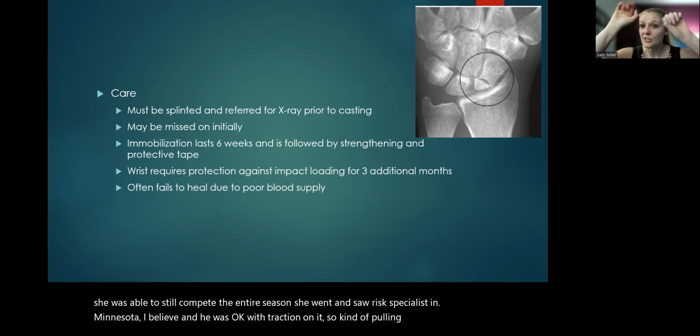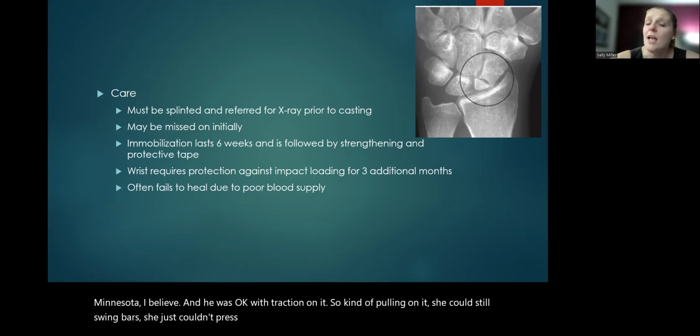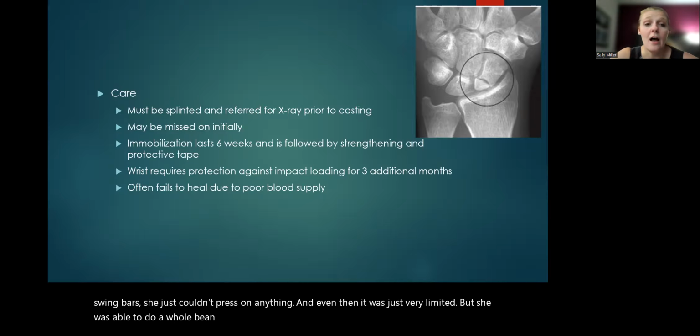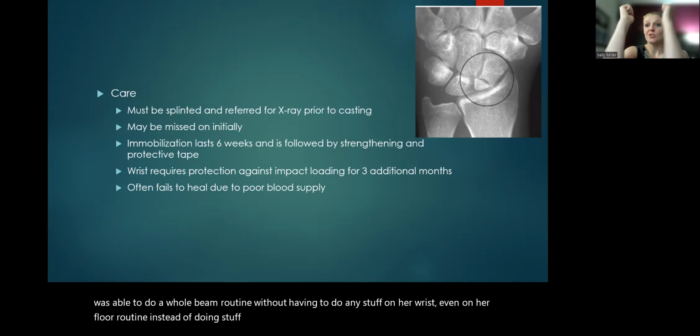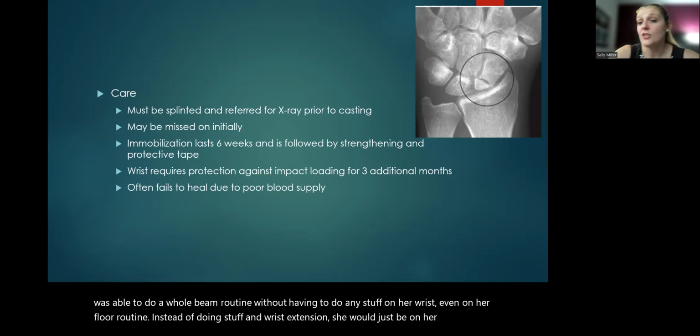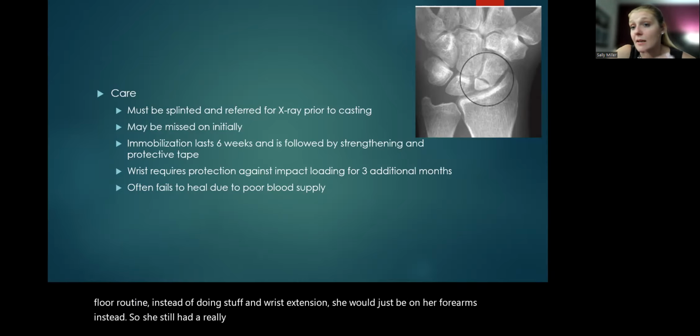She could still swing bars, she just couldn't press on anything. And even then, it was very limited. But she was able to do a whole beam routine without having to do any stuff on her wrist. Even on her floor routine, instead of doing stuff in wrist extension, she would just be on her forearms instead. So she still had a really successful season and healed really well.